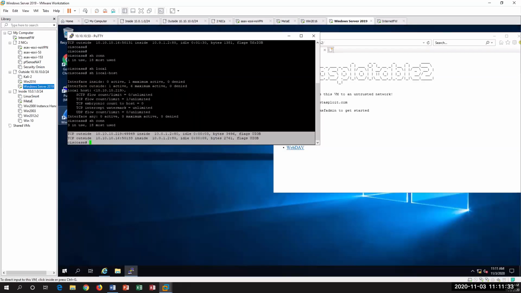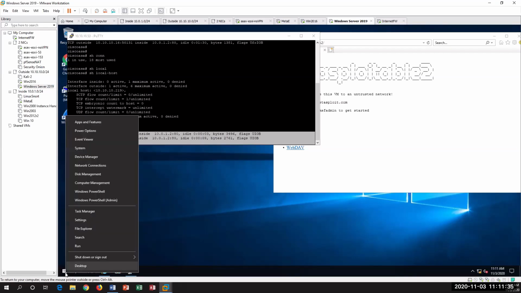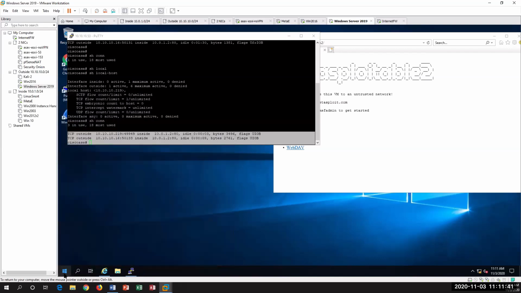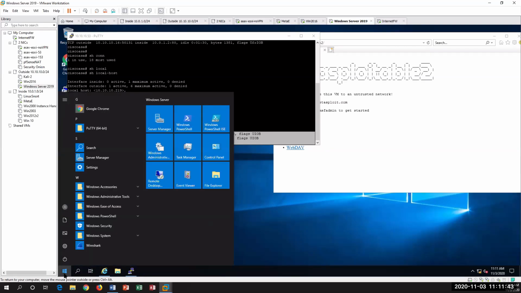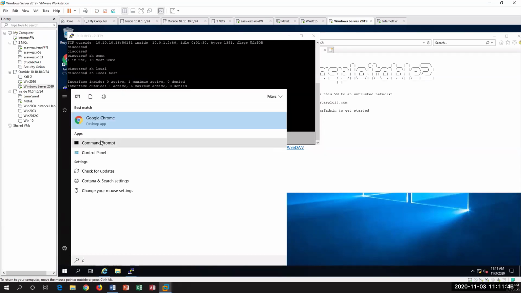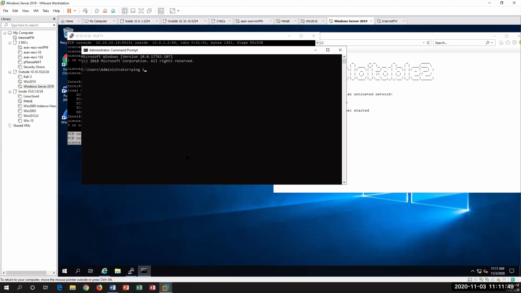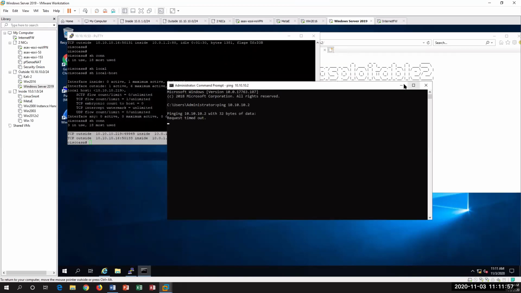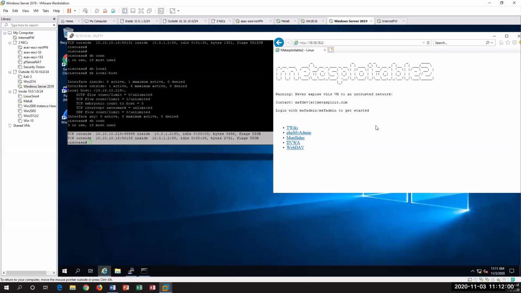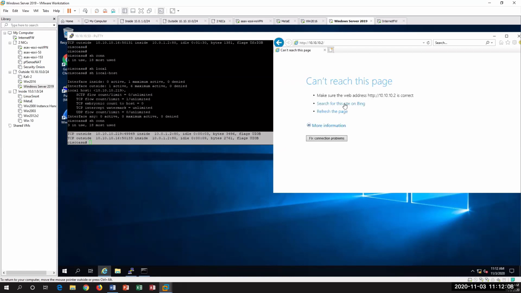Now, if we go to the command prompt and try to ping it, you wouldn't be able to because all the resources are being used up on the server. So I'm going to reduce it on the side and come here. If I press F5 to refresh, you can see it keeps running, but it just doesn't have time to respond to you. So it tells you that it cannot reach the page.